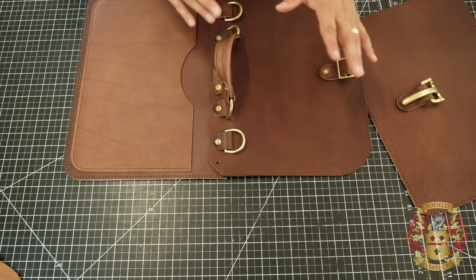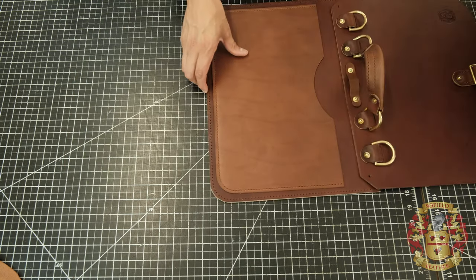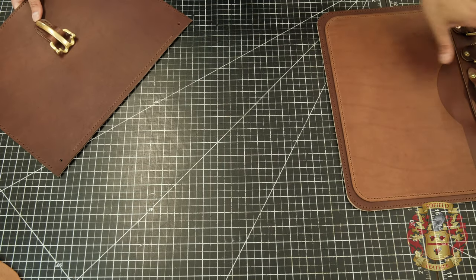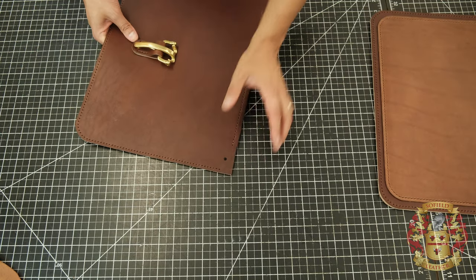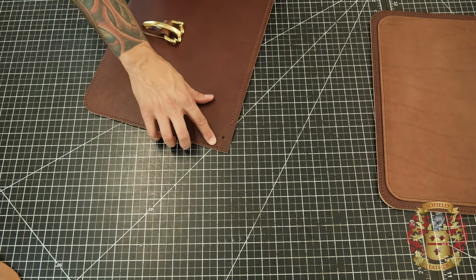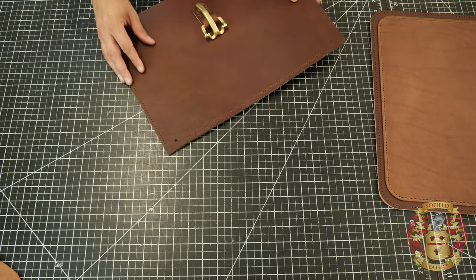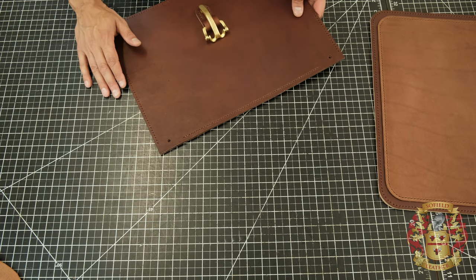That's why I start at the 3/4 inch mark, is it gives you a little wiggle room if you have to add a hole and adjust so that it's a little more even. But this came out pretty good. I'm happy with that. That's not a big deal. You're looking at, I don't know, maybe an eighth of an inch. That's a little short, but that's not a big deal. We could fix that on the gusset side.